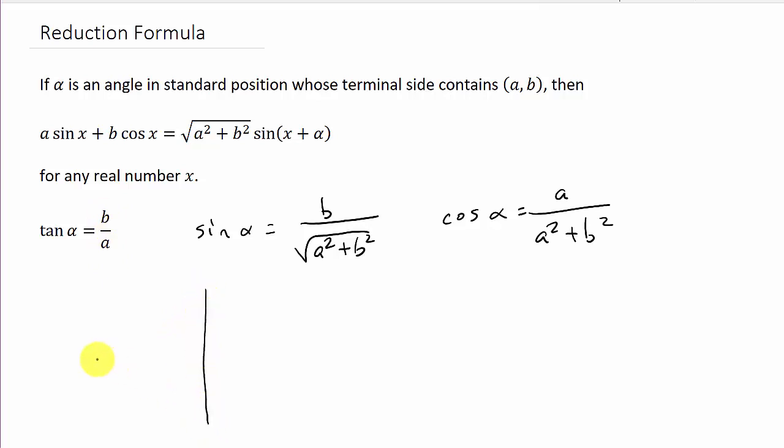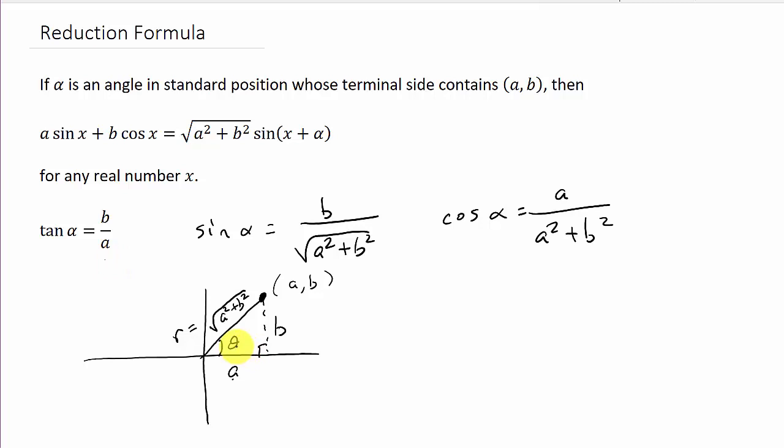And look, all this is, if you have an angle here, and it doesn't matter what quadrant it's in, and say the terminal side contains the point (a, b), so we know this is a, this is b. And this side here is the square root of a squared plus b squared. See, Pythagorean theorem. That's where these come from. If we call that r, r equals the square root of a squared plus b squared. That's the hypotenuse of this right triangle. Here's your angle. This is the side opposite, and this is the side adjacent. So we know that tangent alpha is opposite over adjacent, b over a.